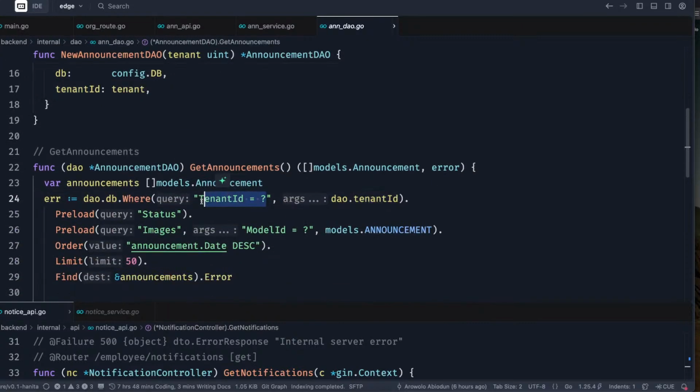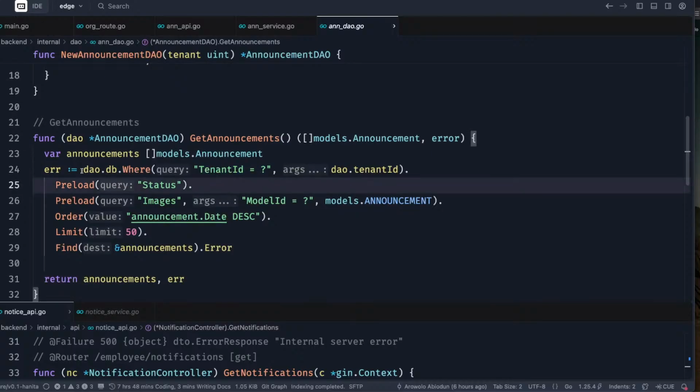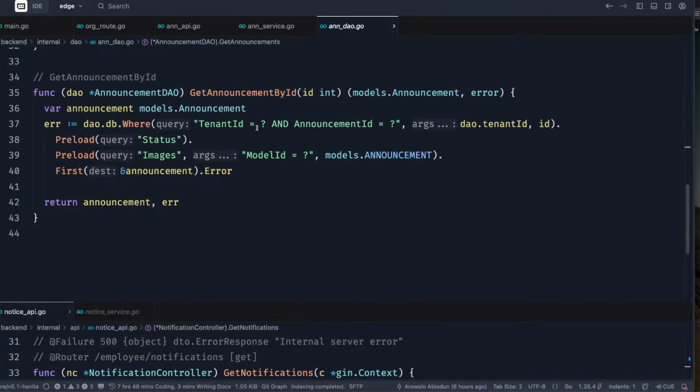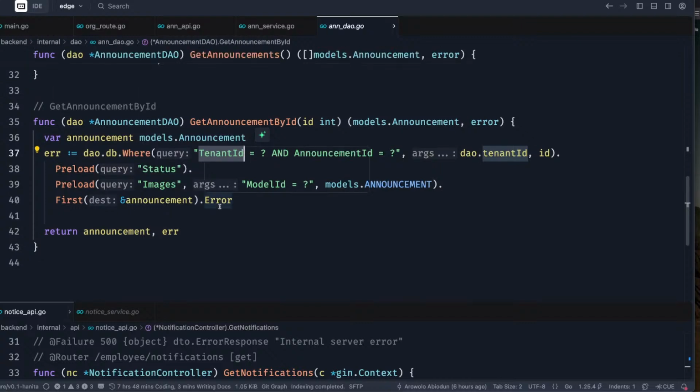Tenants are, I can start. That one is another explanation on its own. Okay, so I have this tenant ID, boom, and I'm going to be using tenant ID across the board. Everywhere I'm going to be using tenant ID, because tenant ID is what we use to separate each of the tenants. You can't query without tenant ID. That is one of the disadvantages of using this model of multi-tenant application. This is a SaaS application. This is one of the disadvantages, but it is what it is. You have advantages of things and disadvantages of this.